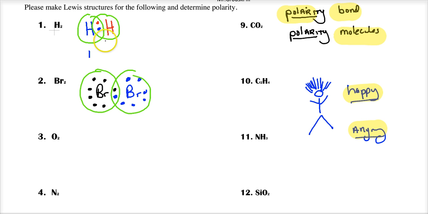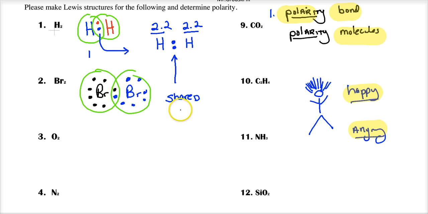So the first thing is to identify the bond. Absolute first thing. Now I look between H and H. Both H's have the same electronegativity. One H has an electronegativity of 2.2. The other H has an electronegativity of 2.2. Remember, electronegativity is the attraction for electrons. So because both have the same attraction, because they're both the same element, these electrons are going to be shared right down the middle, which means they're shared evenly.